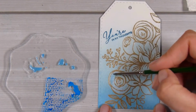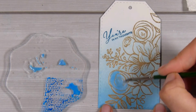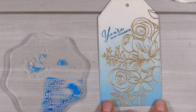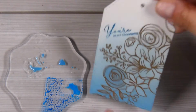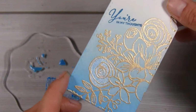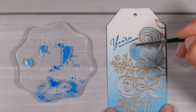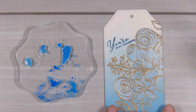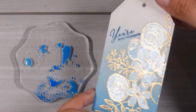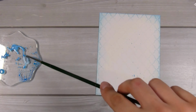Now, it doesn't look like too much when we're looking down on it like this, but when I lift it up in a second and show you on the angle, it looks gorgeous. And I must say, this card looks really, really cool because you can see it there perfectly. It catches the light and it just looks really stunning without being really in your face when you look at the card, if that makes sense. So I ended up going over all of the flowers here, and I really like this look. It definitely just adds that extra little bit of something.